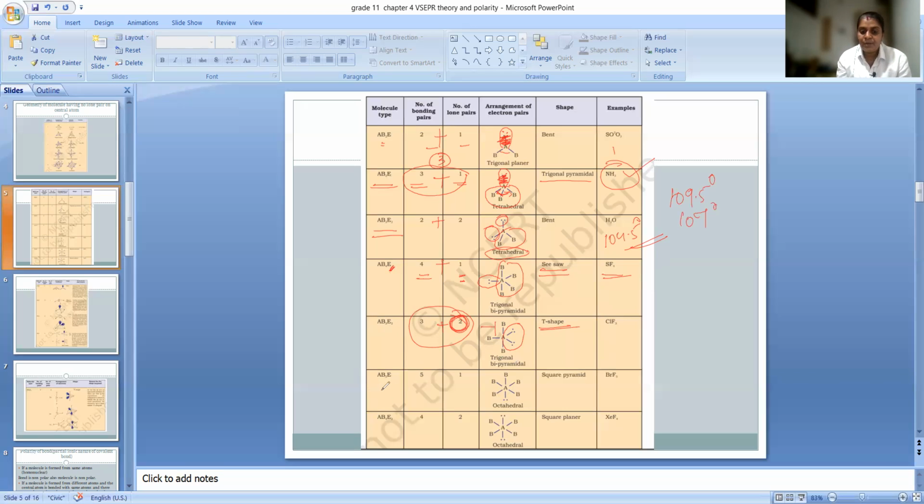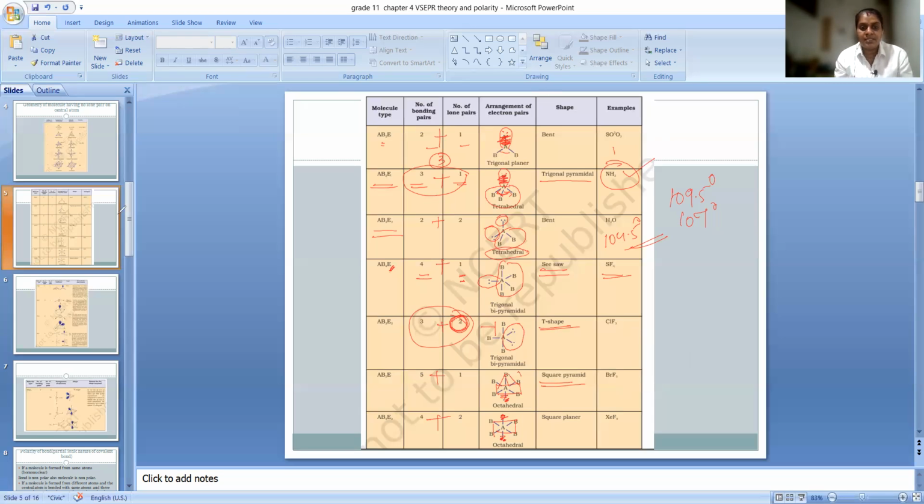And another important type is AB5E. Example is BrF5. And here we are expecting 5 plus 1, 6, octahedral, but since a lone pair is there, what will happen? A square pyramidal shape we will get. Okay. And another one is AB4E2 type, 4 plus 2, 6 again. And those 2 lone pairs will be at axial positions. That is the maximum distance, right? So here we will get a shape of square planar. XeF4 is an example for that.